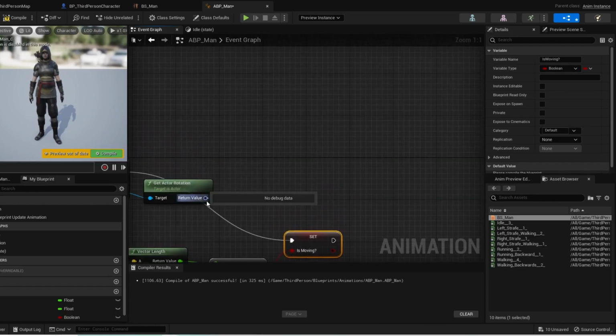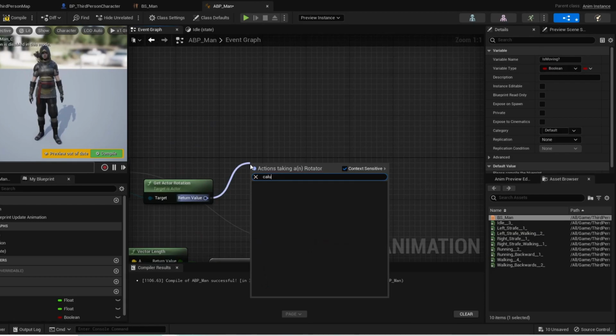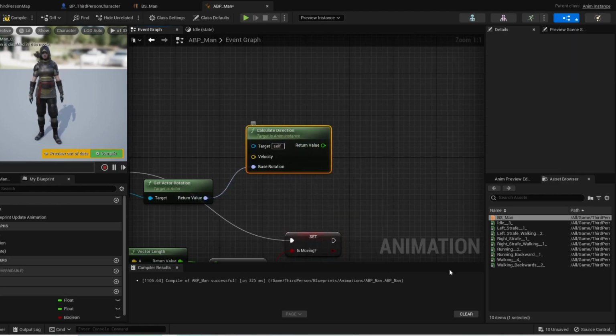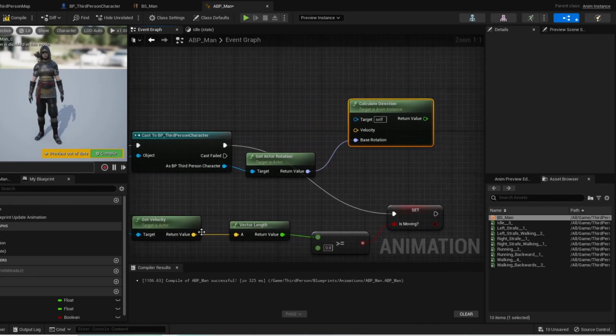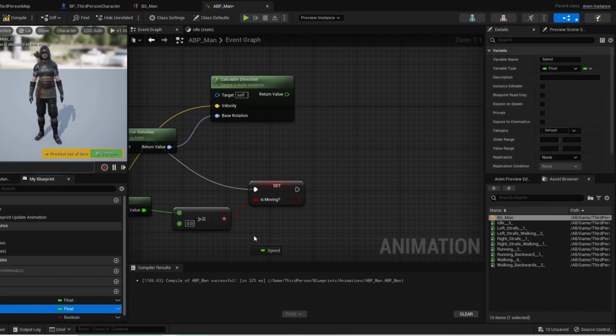And then you want to drag up the return value to calculate direction. Make sure it's this one. So make sure it looks like this. Then come down here over to the get velocity and plug that out. Then get out the speed.